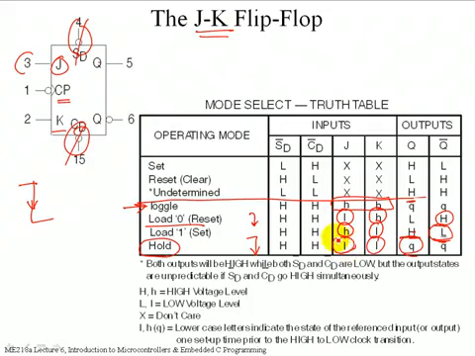So when I have the J and K inputs tied low, and I have an active transition on the clock, then the Q is going to hold whatever state it was in before. That's the little q, the state of the Q output before the falling edge. And the Q bar is going to hold the state of the Q bar before the falling edge. So it effectively ignores that falling edge. It doesn't make any change in its outputs.